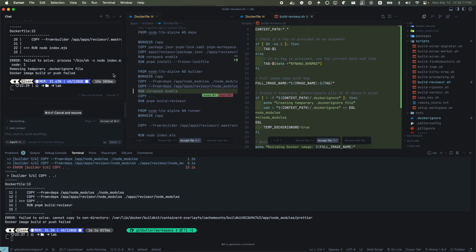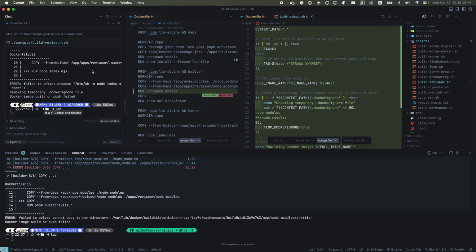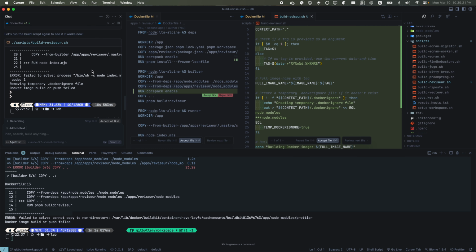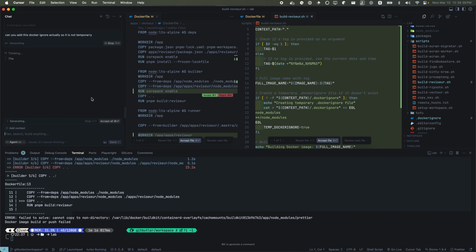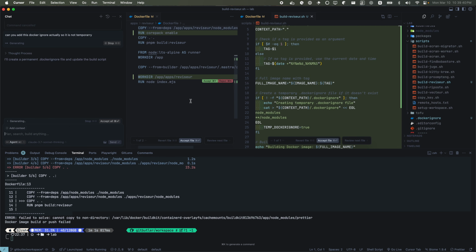It's trying to build by itself. Can you add this Docker ignore actually, so it is not temporary? Oh, I see.